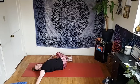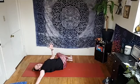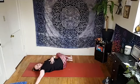Allowing everything to hang heavy here. Let that belly go. Let the belly hang heavy. Keep flexing through the feet, working this nice stretch through the right side of our body. You can take those fingers, spread those left fingers wide, and really start to plug into the side of those ribs on the right side. Now, be gentle, but feel the fingers actually get in between those ribs.